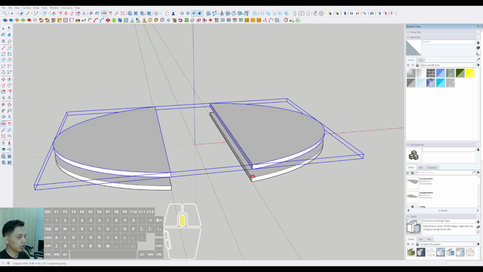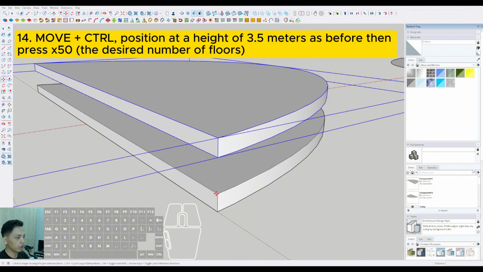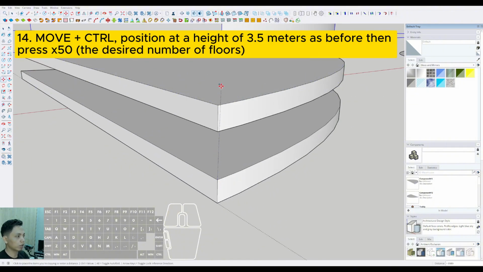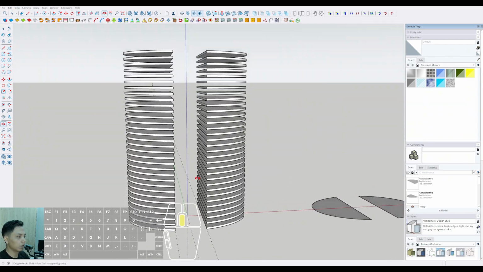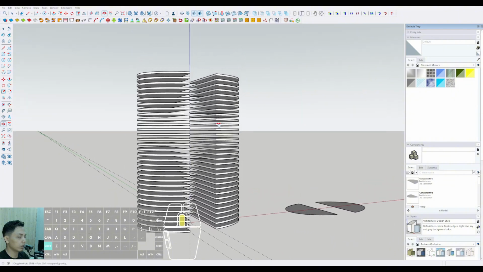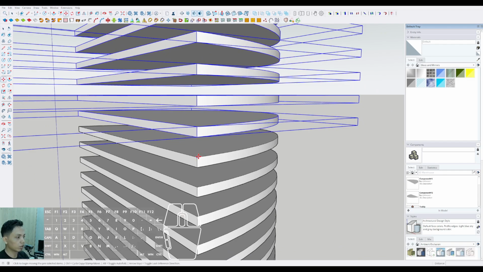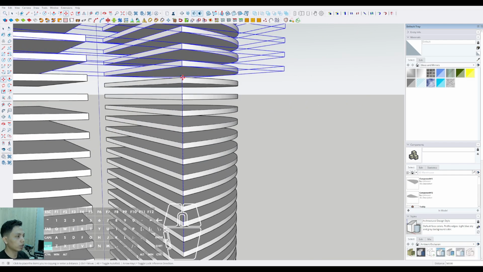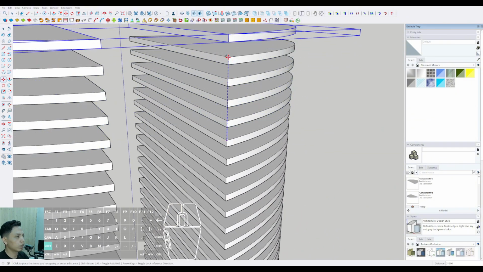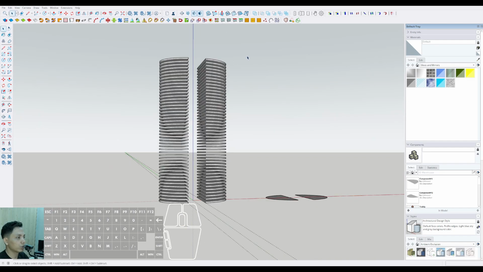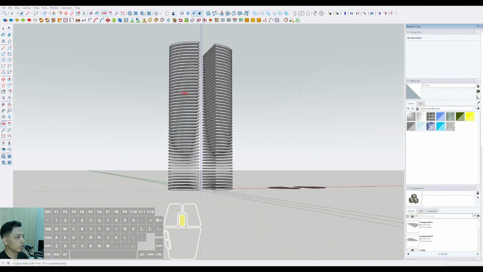Now we can move it up by clicking this slab, then selecting move, clicking this point and pressing Ctrl, clicking this point, and typing X 30, and we can see the result. This is the count of the slabs. Now we can duplicate again, approximately 10 slabs and floors, to make it proportional, or if we want it higher than before, we can add more. In this position I just get 47 floors, so I have 53 floors in this high rise.